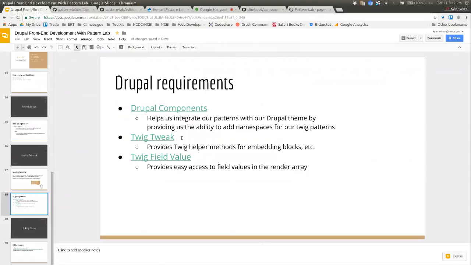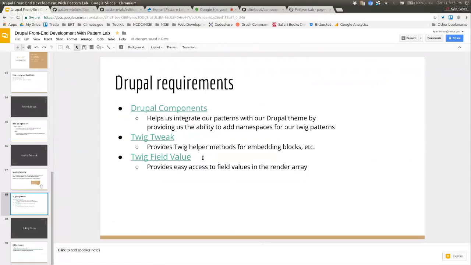Twig Tweak allows us to embed whole blocks. It treats things like an entity, so you can pull in a view block or just a regular block, and embed that inside your twig template. And then we're also going to use Twig Field Value. This just makes it easier to pull that value out, whether it be sanitized or raw.